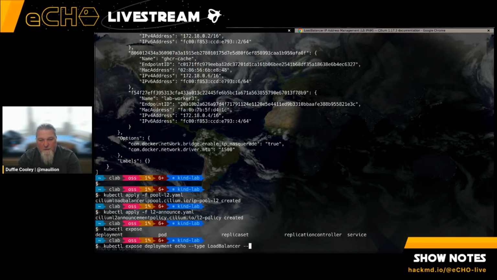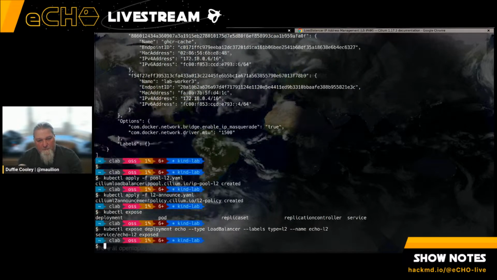And then we will do labels type equals L2, and we'll do name echo-l2. So this will make yet another service of type load balancer. But in this case, my labels are type L2 because I want to use the layer 2 mechanism to announce this.